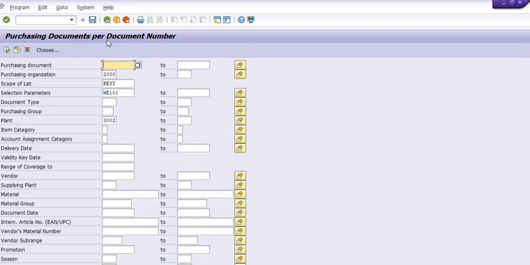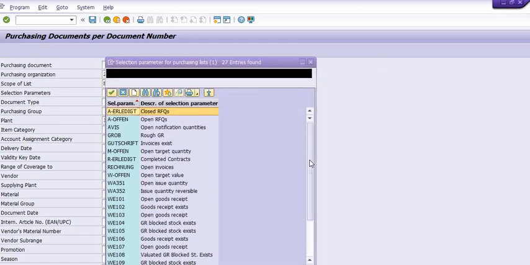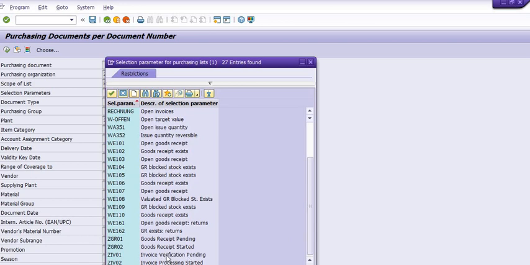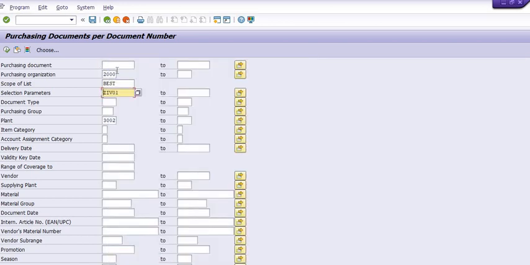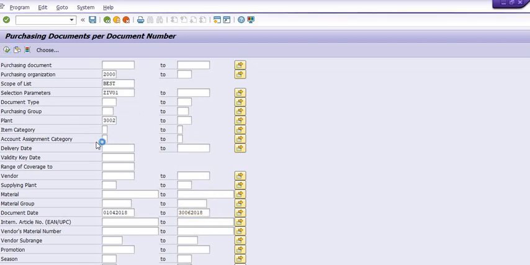Now I'm going to show you how to check how many purchase orders have MIRO pending. Here invoice verification pending is ZIV01. I'm going to click on the document date, 1st April 2018 to 30/6 2018, and execute. The selection parameter ZIV01 shows how many purchase orders have invoice verification pending, for full quantity or any partial quantity.